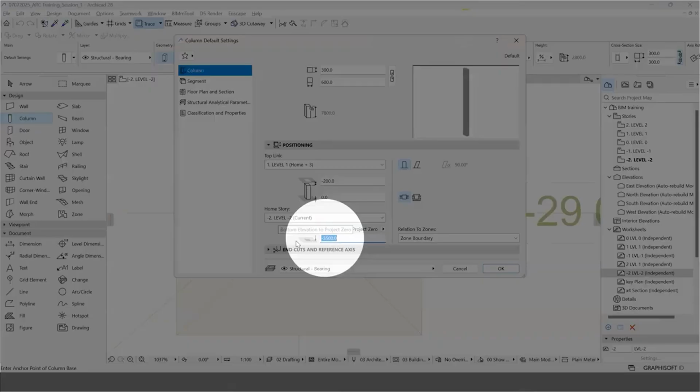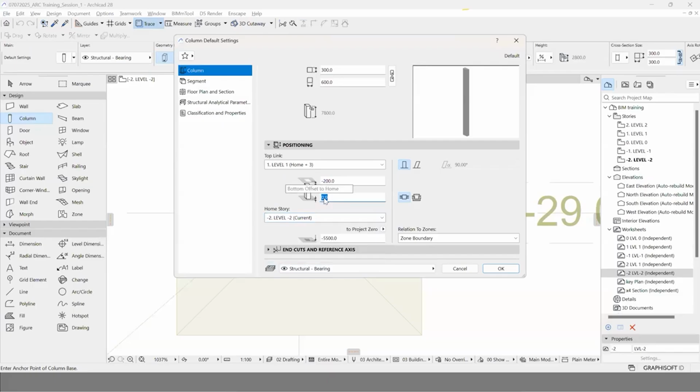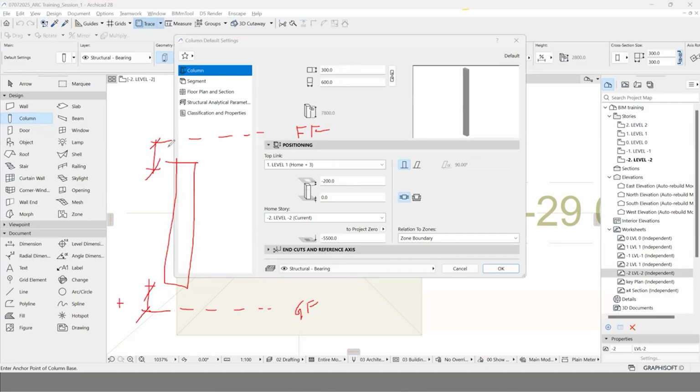So instead of me adding which level it is connected to and what the offset value is, let's say we are placing a column and you have the ground floor here and let's say the first floor here. This particular dimension that you are going to see is the offset. It can be a positive value, it can be a negative value. Here it will be a positive value that says probably like 200 mm above the reference line. And this can be, let's say, minus 300 mm below the reference line. These are the same values that you will see here. Explore it, change it, see the changes in the 3D and elevations. You will get a better understanding of what these tools are doing.